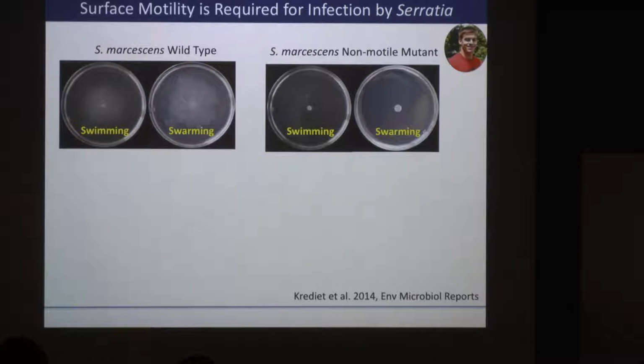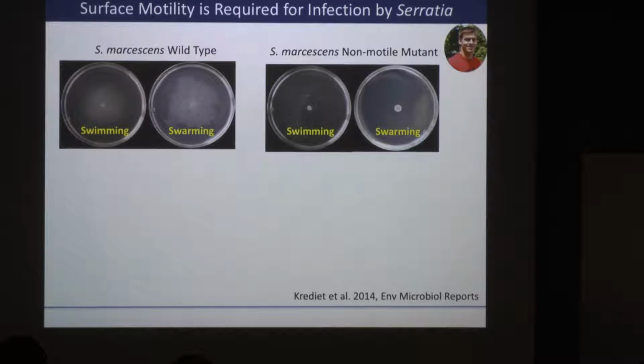It also has cilia on the outside of the cell. And so if you spot it onto an agar plate, it'll start to swarm across in this elaborate dendritic pattern here. That's actually quite pretty. Then again, my great undergrad Nick took that same transposon mutagenesis library and looked for mutants that were now deficient in swimming or swarming motility. And so here we're spotting this one. This is one mutant that is deficient in both types of motility here. And so when we spot it in the middle of the swimming plate, it stays stationary. And then also if it's spotted on the surface of the agar on the swarming plate, it doesn't swarm out.